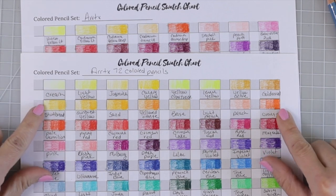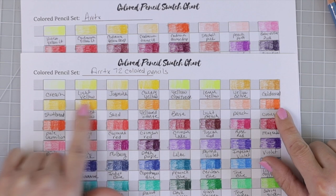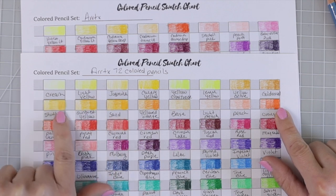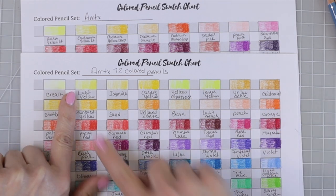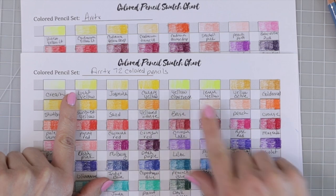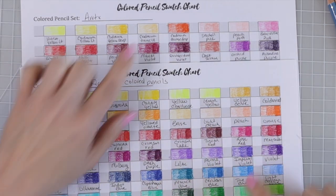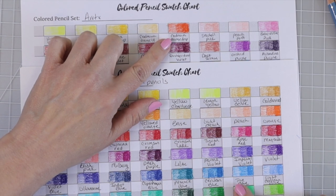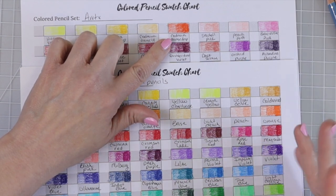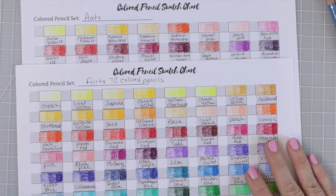So we already had quite a bit of colors that had orange in them. These are all yellows here, but they are like yellow oranges. Again, they did get rid of the shortbread, so we still have the sunburst yellow and the sand, and then this yellowed orange. We have a light peach and an orange in the original set. So we did only get this one orange here, which is a really great addition because we already had quite a few oranges. And this one fits in probably right after the pale vermilion.